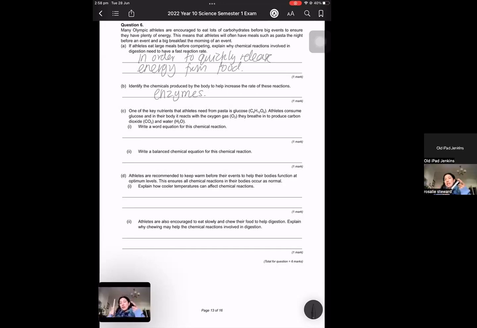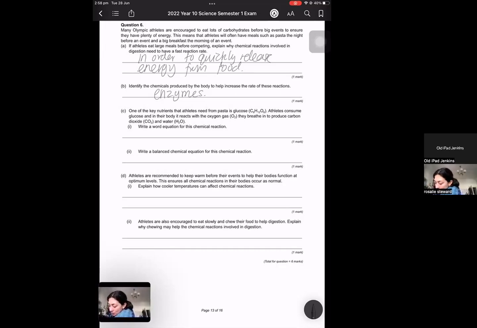So remember that we use heat, concentration, and surface area to increase rate of reaction. Say you've got a piece of cracker, the fact that your mouth is warm is going to increase rate of reaction. The fact that you've got cracker in there is going to increase rate of reaction. And the fact that you're chewing is going to increase surface area. Little proteins produced in your saliva help to break down that carbohydrate even further. So they're really important.